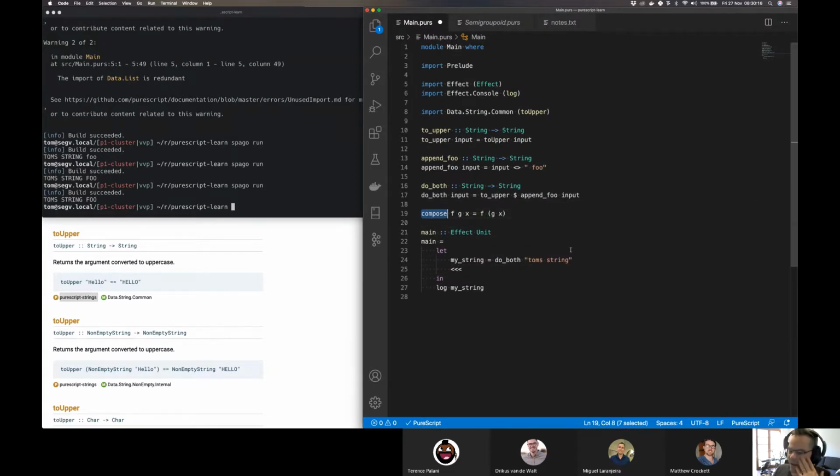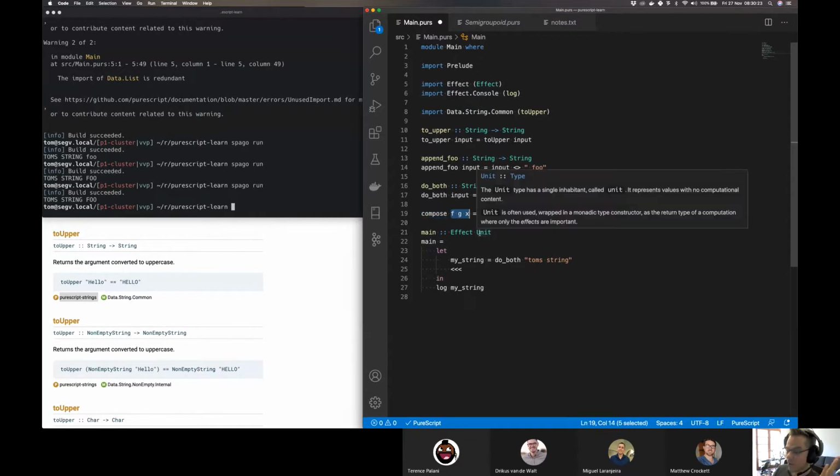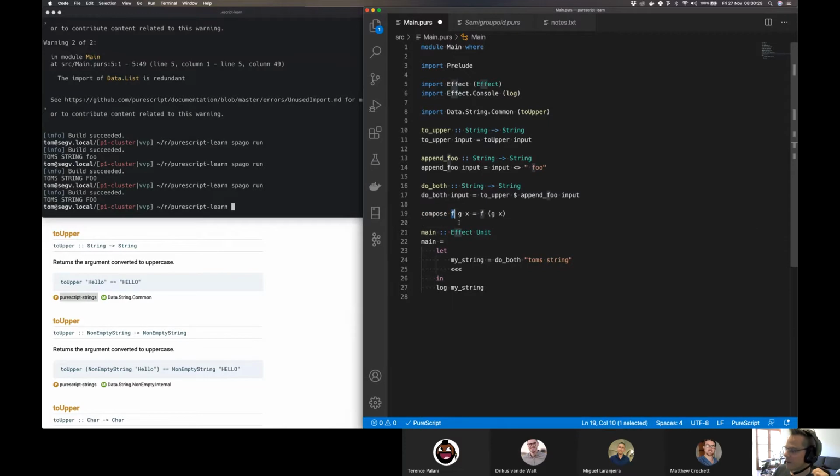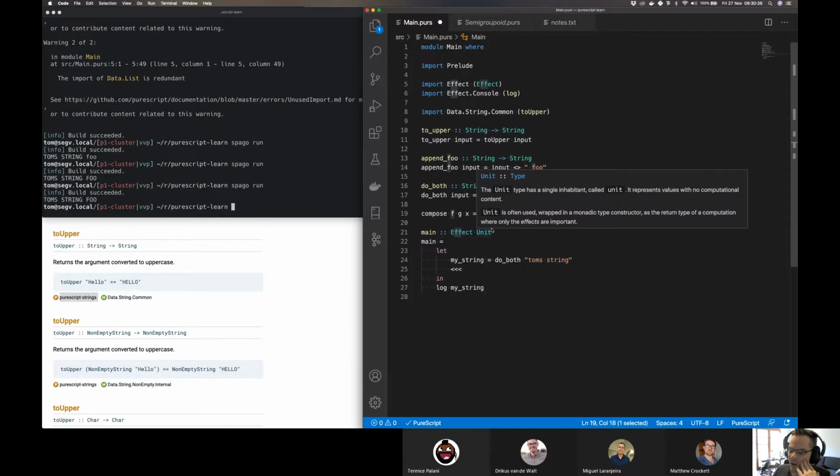So let's try and understand this. Compose is a function which takes three parameters, right? A function, another function, and a something, and look what it's going to do. It's going to call g of x first, and then it's going to call f on the result of g of x.